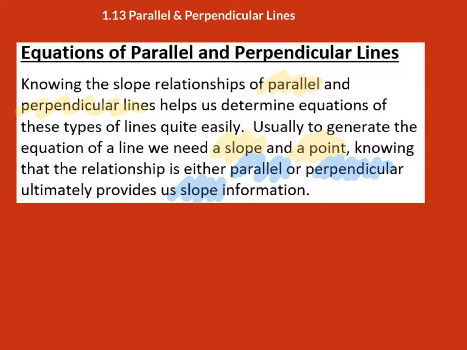So if I say to you, I want to make a parallel line, what I'm really telling you is I want slopes that are equal. And if I tell you I want a perpendicular line, I'm telling you I want slope relationships that are negative reciprocals of each other. So let's try two of those.